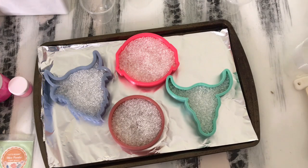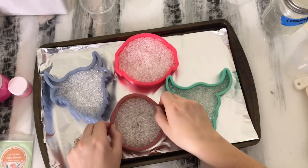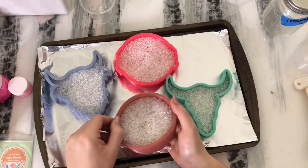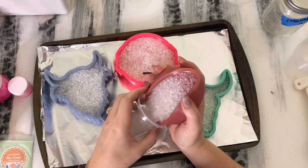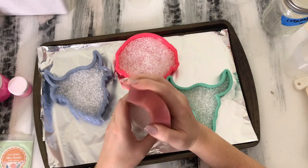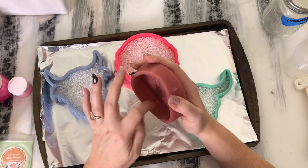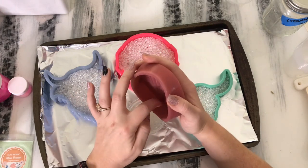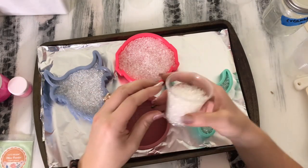All right, so now that I have all my freshies divided up, I'm going to color them. I bet you thought I was gonna bake all of them clear, didn't you? So one of the bowl skulls I am going to leave clear or white, just so I have a clean space to work on. That way I can color him whatever color I want to.